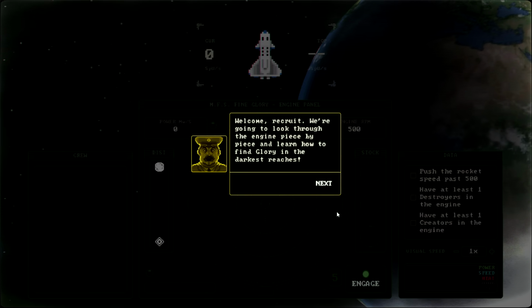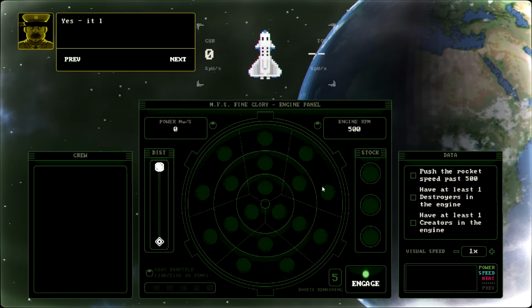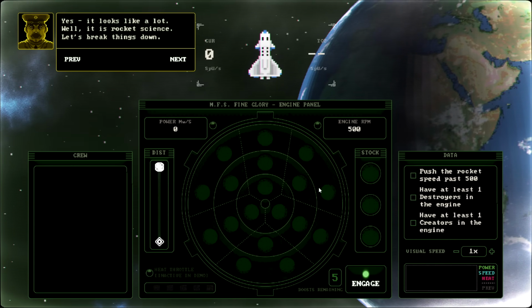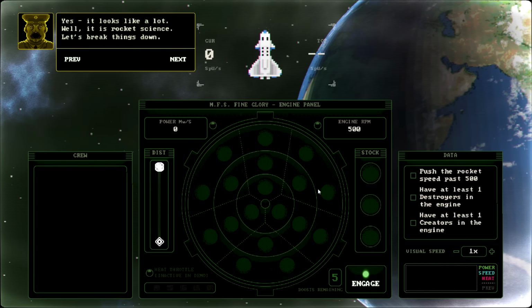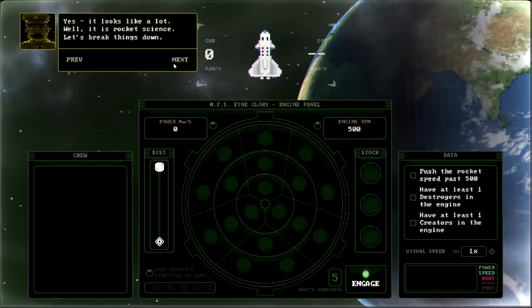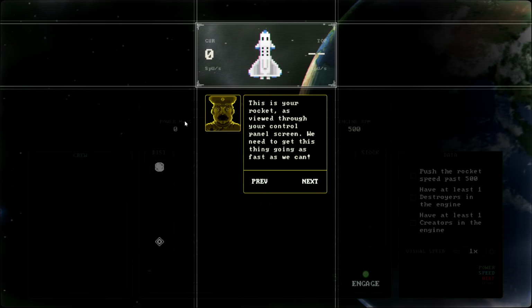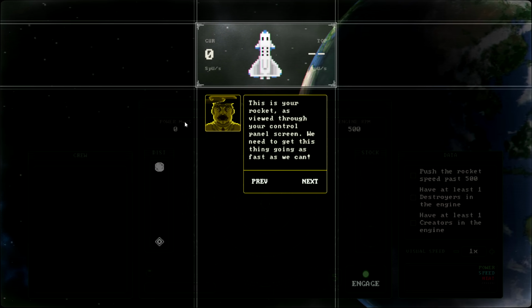Welcome, recruit. We're going to look through the engine piece by piece and learn how to find glory in the darkest reaches. There's a lot going on the screen right now. Yes, it looks like a lot. Okay, yeah. Honestly, I love when somebody encourages me by agreeing with my thoughts. Well, it is rocket science. Let's break it down. Okay, this is my rocket as viewed through my control screen panel. None of those words were in the order that I said them.